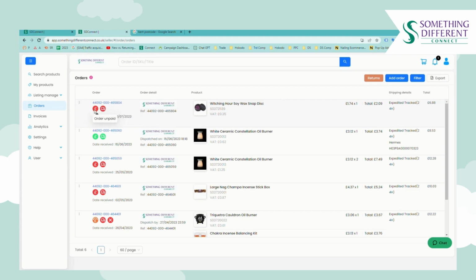A green pound symbol means it's been paid, red means it's unpaid. The red lorry means that the order hasn't yet been dispatched, but the green lorry means it has. Here you may see a different logo, which will change depending on the sales channel you've connected. If you see our Something Different Connect logo, it means that the order was created manually within Connect.